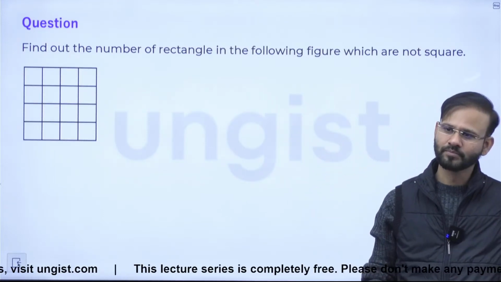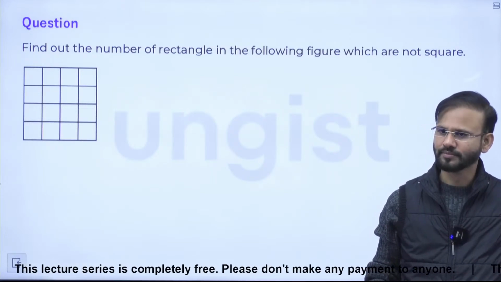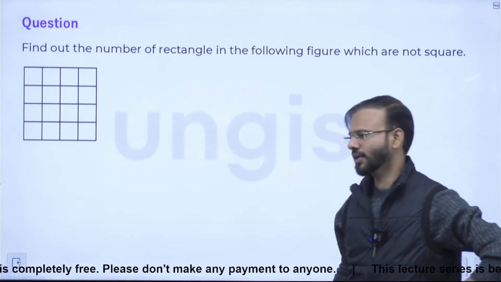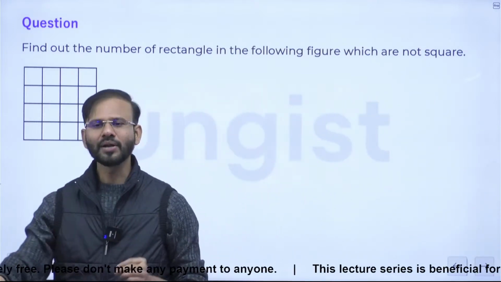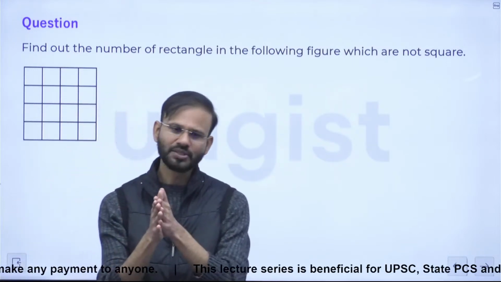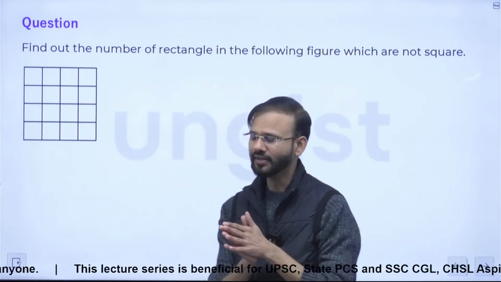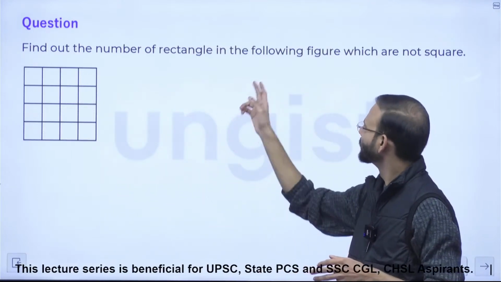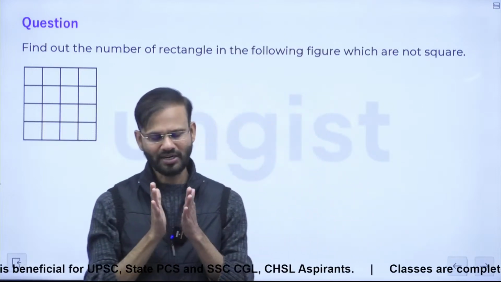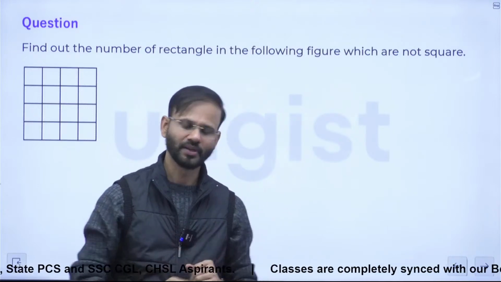So पहले तो square find out करेंगे. उसके बाद total rectangle find करेंगे. Square minus square. See everyone, when you calculate the number of rectangles, this is the combination of squares plus non-square, I mean squares plus rectangles which are not square, right? So the question is asking which are not square. So here you just have to find the total number of rectangles minus total number of squares, right?